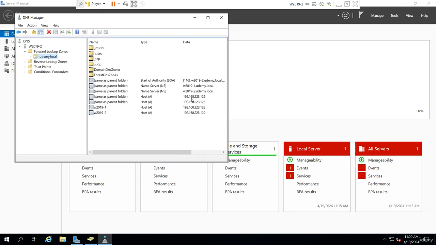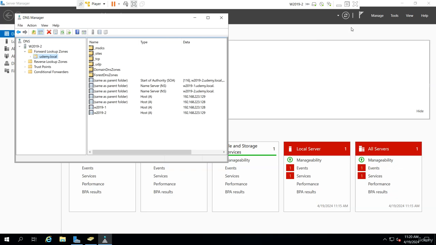Now, what is the difference between them? Well, guess what? One of the domain controllers is actually holding all the FSMO roles: Flexible Single Master Operations. And what does that mean? What do they do? These are like the engines of Active Directory. That's how Active Directory works behind the scenes. Without them, nothing functions in Active Directory.